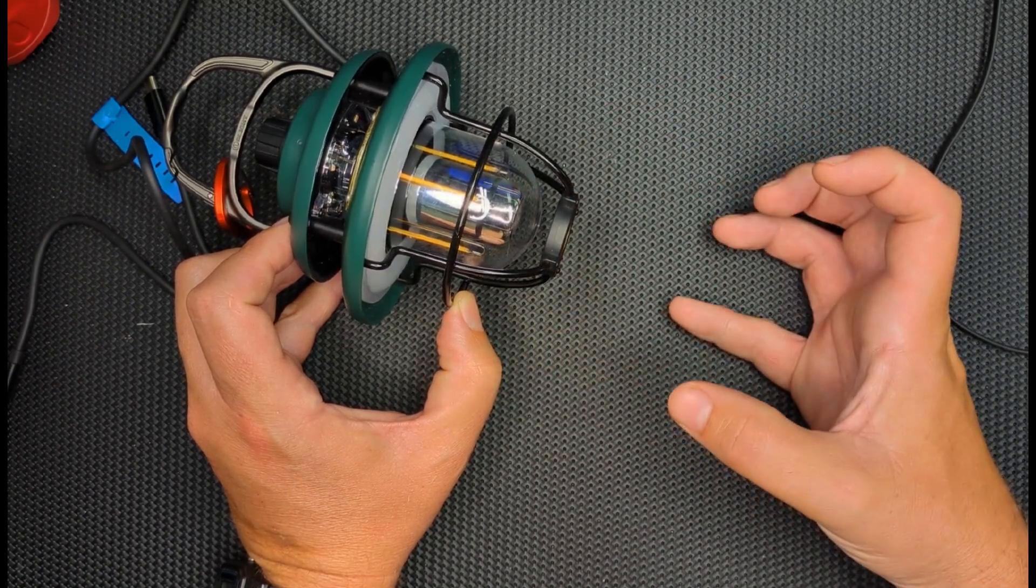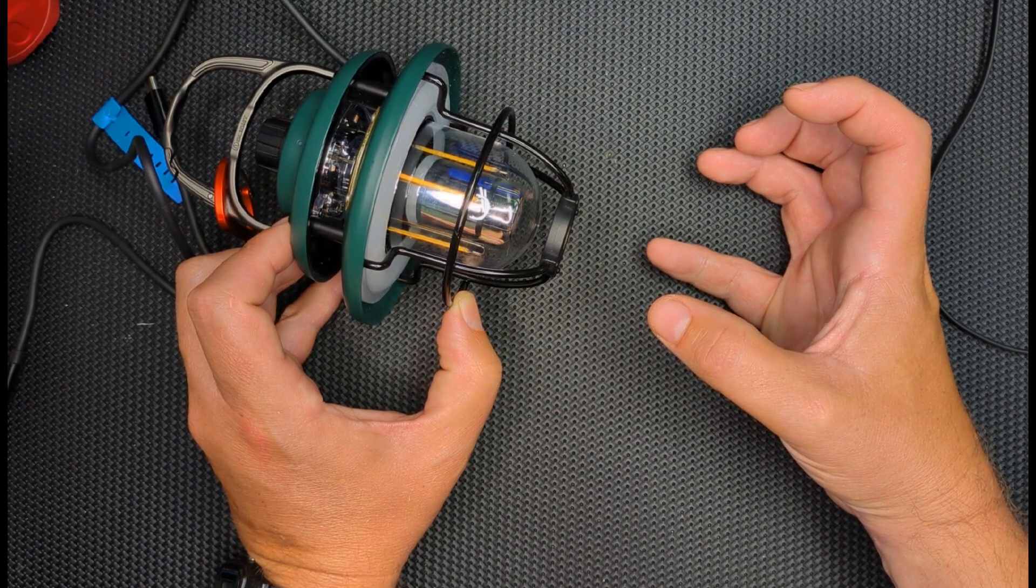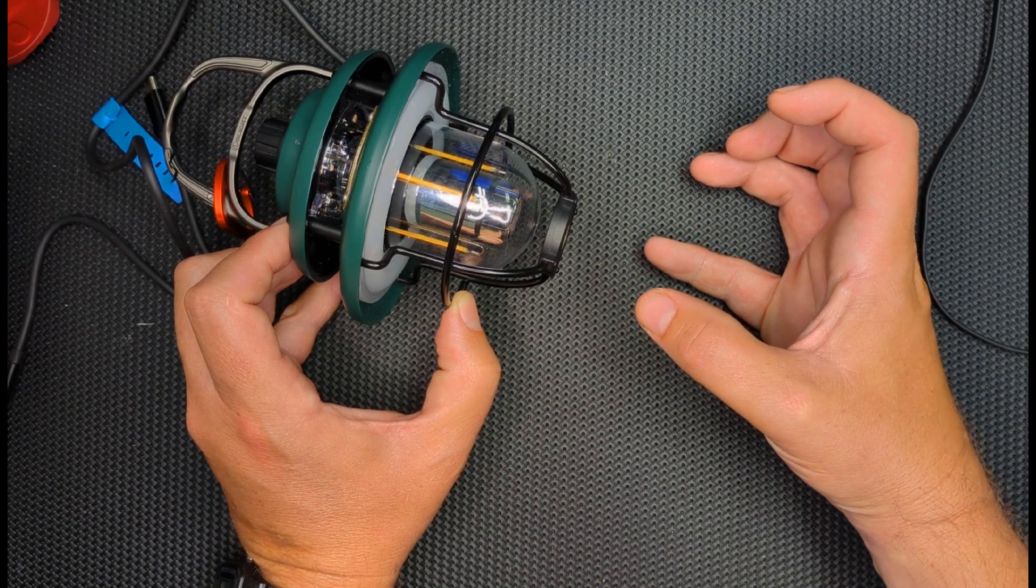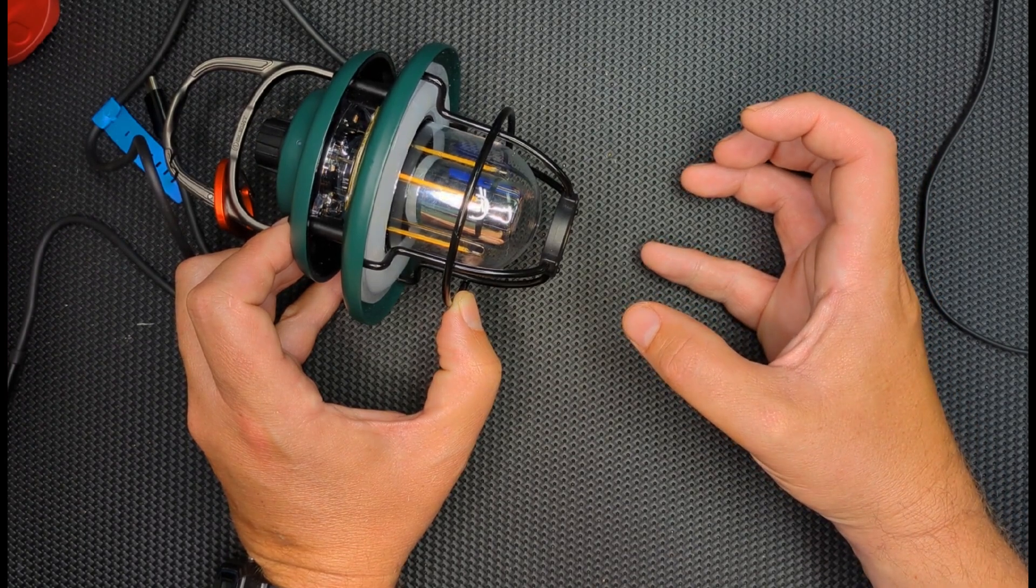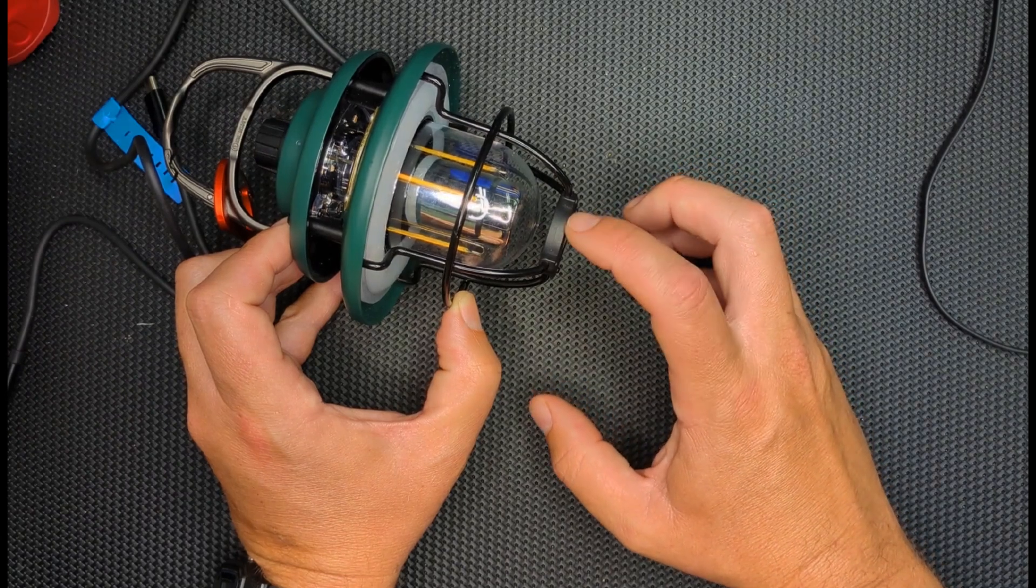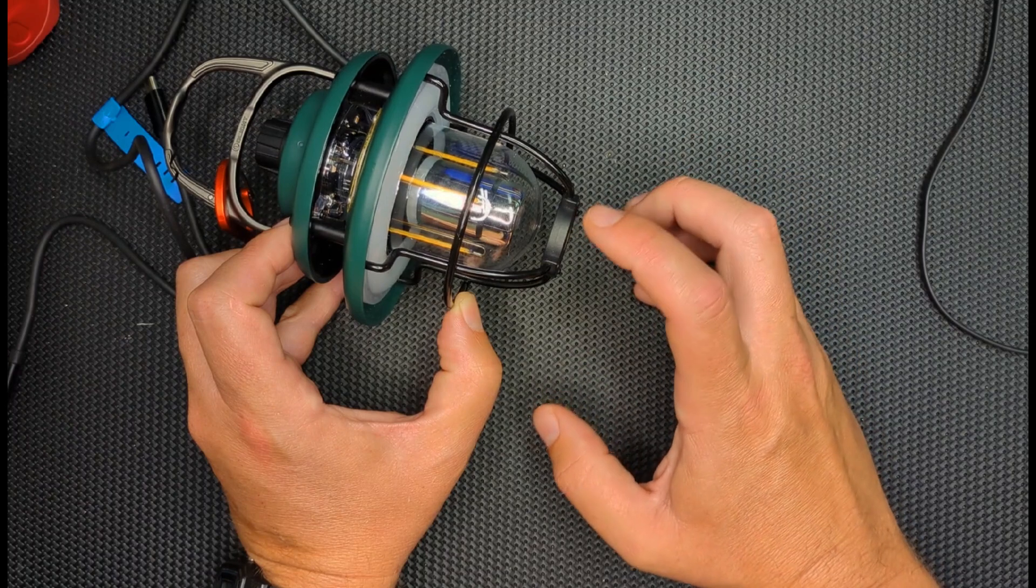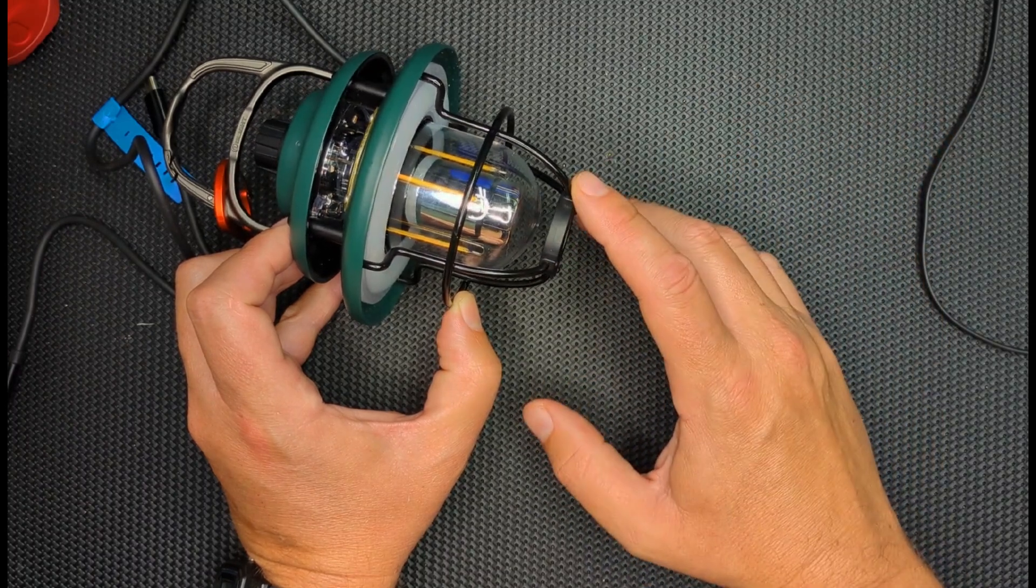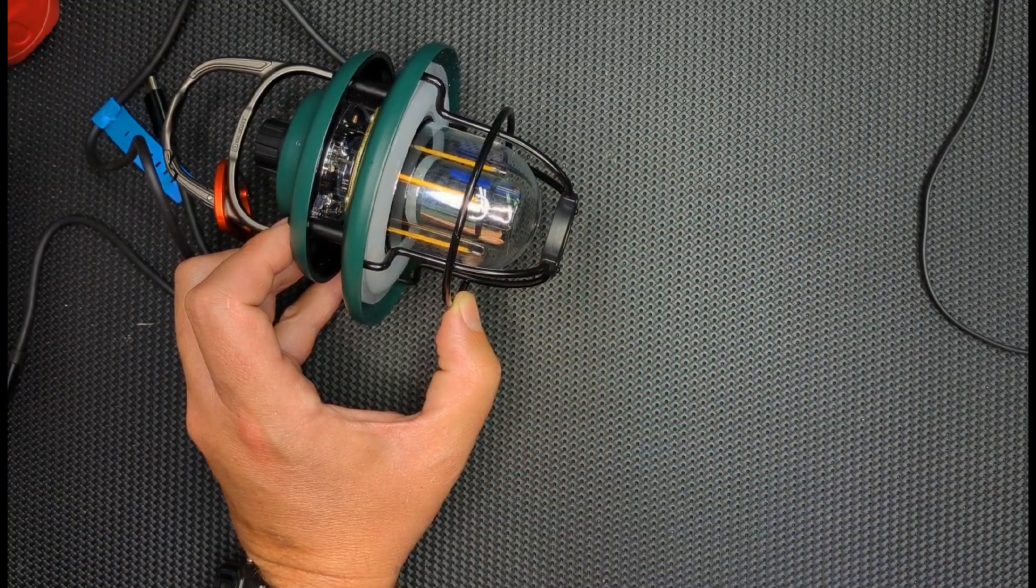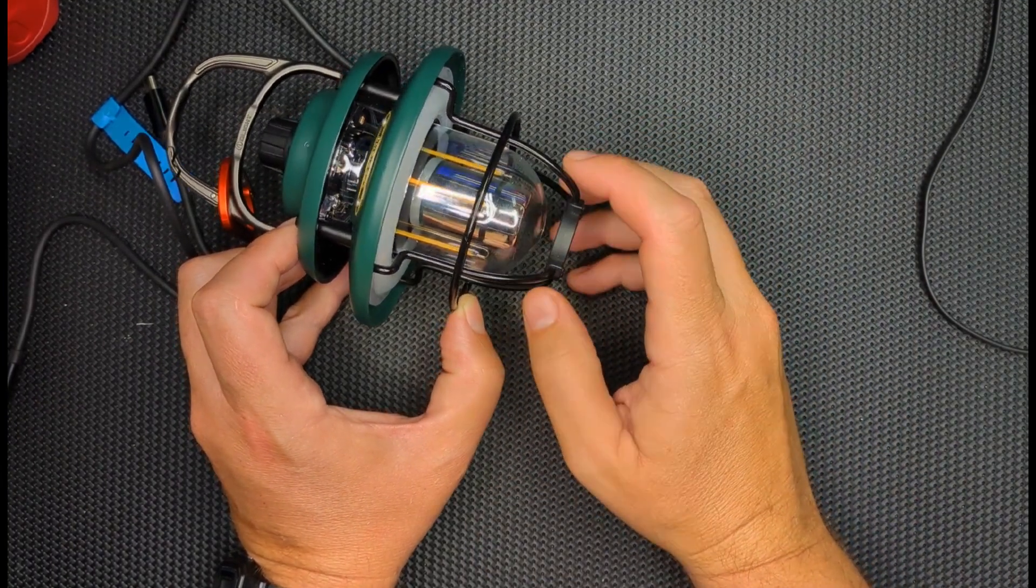And the pro version with the base, rechargeable, with I think it's like a 1200 milliamp battery, which should be able to charge your phone almost three times, and is at 18 watt, so very fast charging, costs $100. That one starts at 10 lumens and goes up to 300, but should last you tons and tons of days. It should last you forever. It's also going to weigh more because the battery is more.